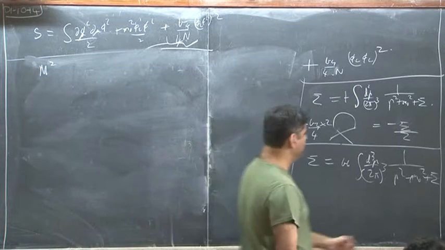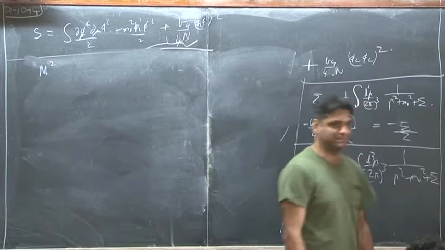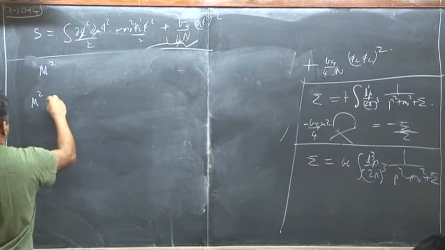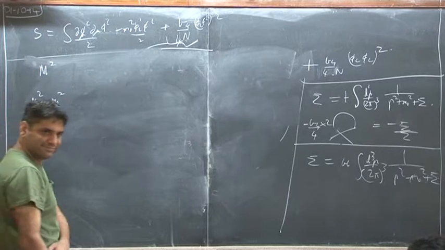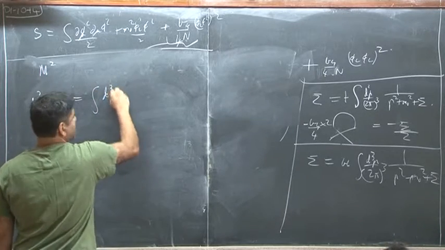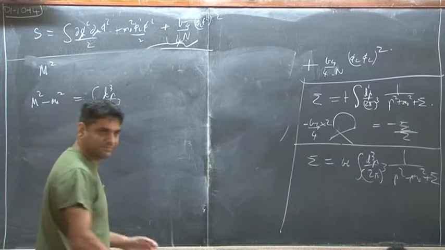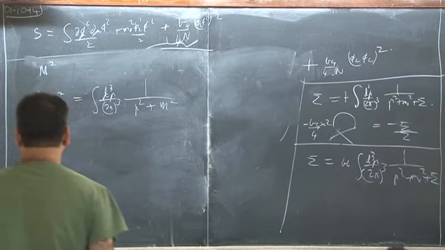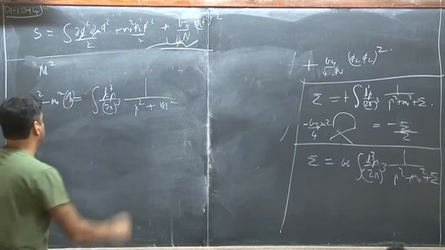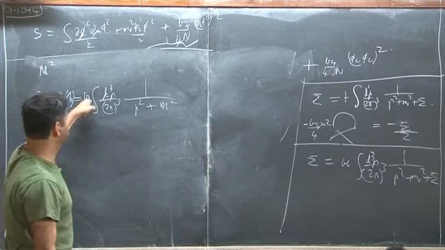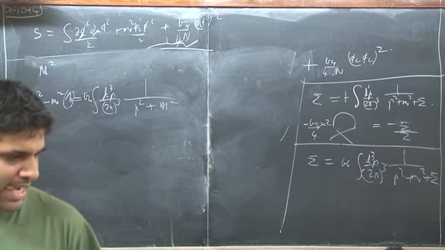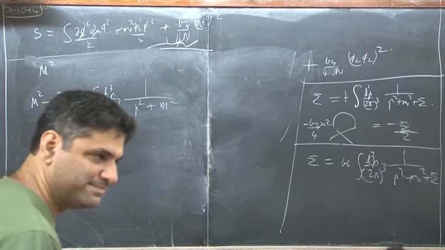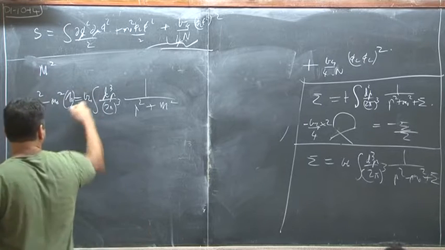But m squared clearly, as we've seen, is m naught squared plus sigma. So we can take this equation and write it as m squared minus m naught squared equal to the integral d3p by 2 pi cubed over p squared plus m squared. Now, in this equation, m naught is some as yet unknown function of lambda, and there's a V4, but this is fixed. V4 is fixed because it's required to be fixed if the scattering is fixed.